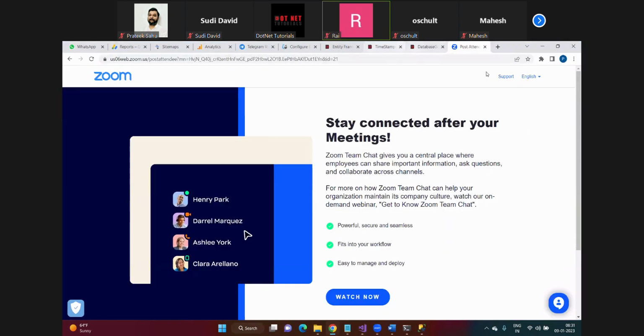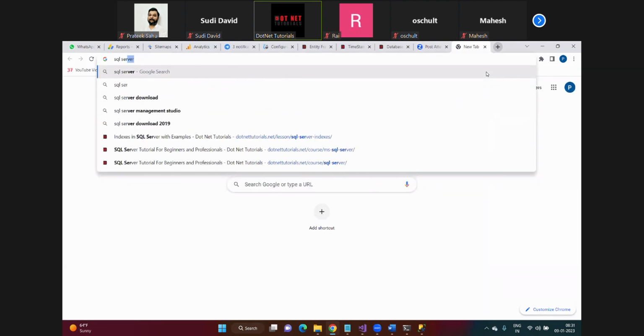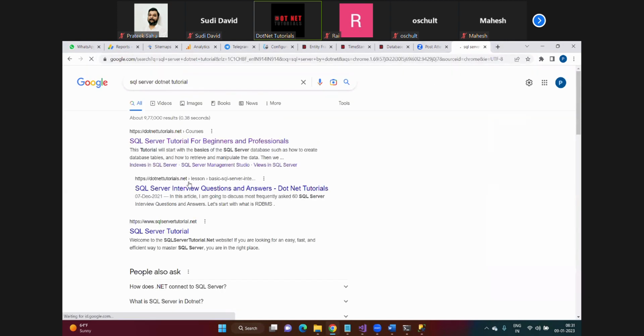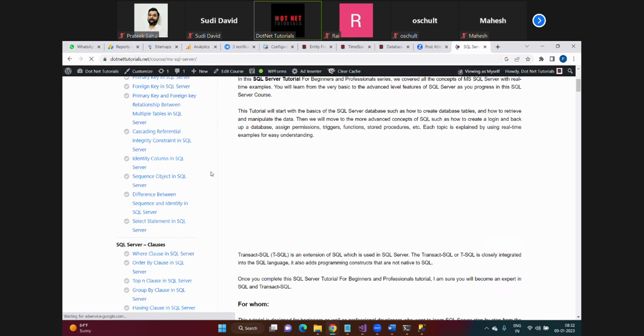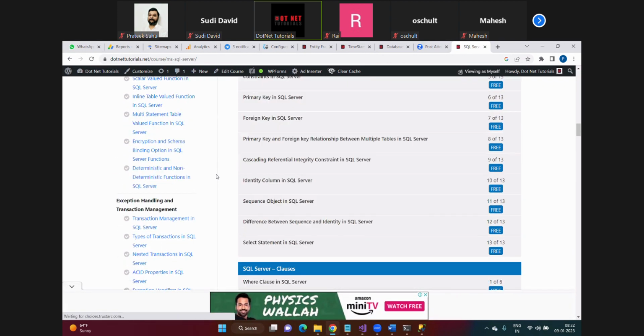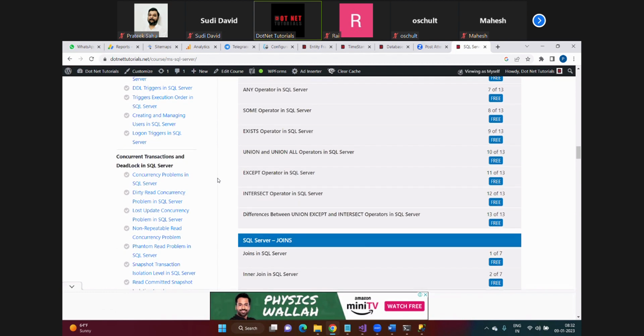So basically you have to learn those things in SQL Server. You should know this from the database side, because if you do not know this, it will be very difficult for you to understand the concept. I'm not going to explain the database part here. This is completely .NET, so I'm only going to focus on .NET. Anything related to SQL Server, I only give you the basic information.